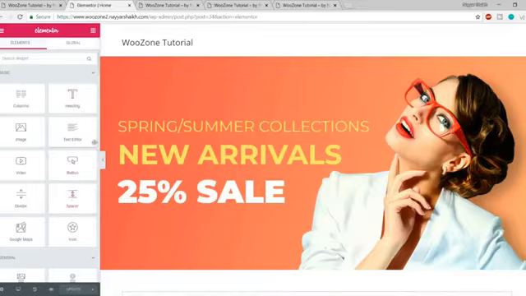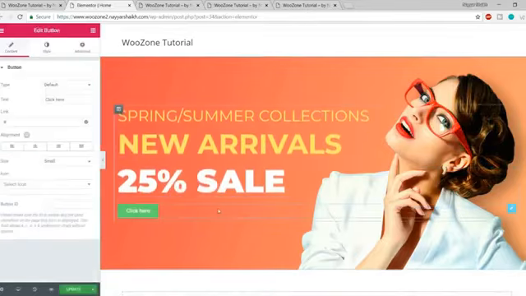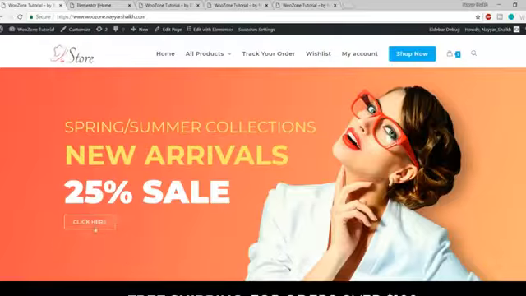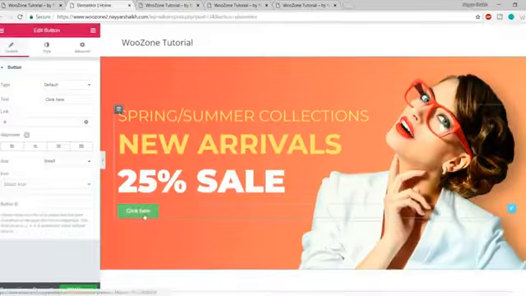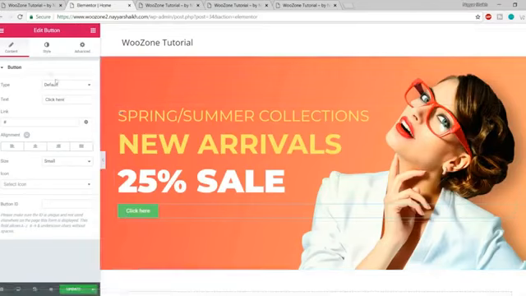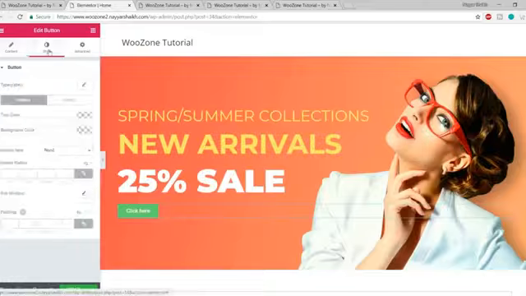and now because we want to add a button, we'll use this button module, we'll drag it at the bottom. Okay, so this is the default style. We'll have to change everything. First is we have to change the text. Okay, we don't have to change the text. The text says click here. Here also it says click here, but we want everything uppercase. So let's click on this style.